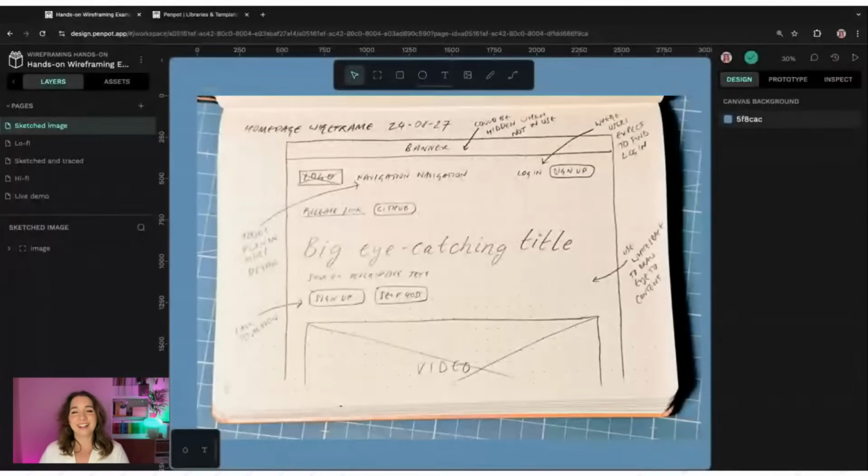So I'm going to show you a little sketch. You just got a sneak peek at it earlier. And this is a sketch I did earlier today. So this is a wireframe. And this is all a wireframe really needs to be. It could just be a really basic sketch that you do in your sketchbook. It's called a wireframe because these lines are a bit like wires here.